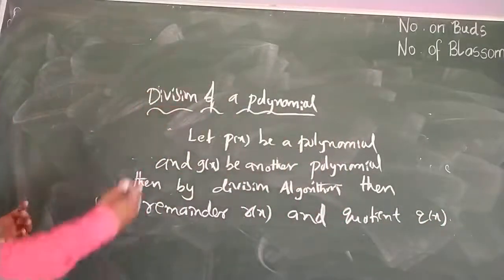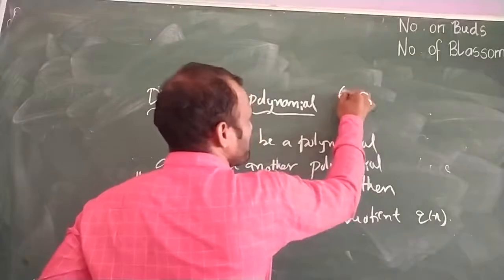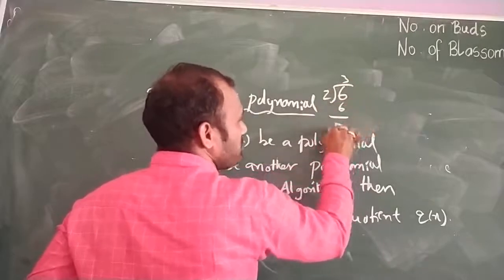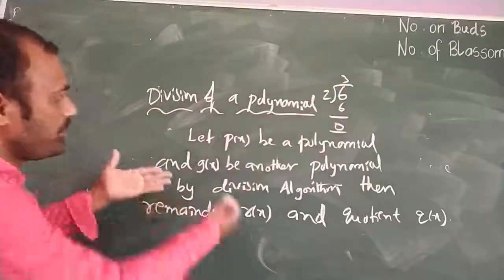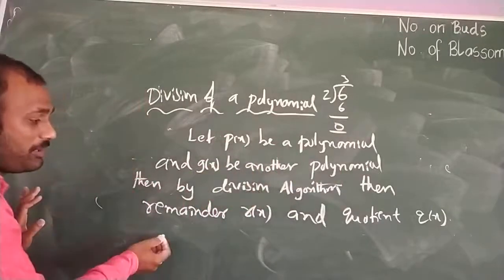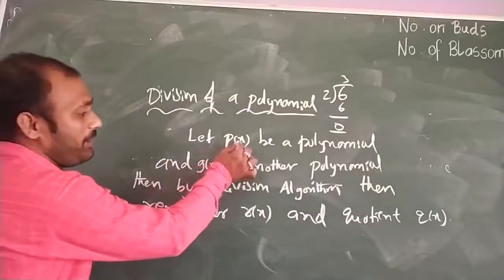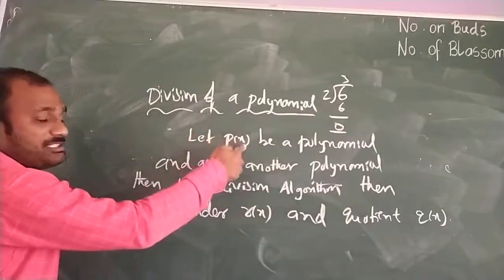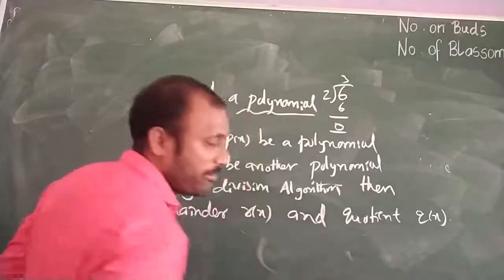Generally we have learned in our lower classes that whenever we perform division of numbers, let us take 6 divided by 2. 2 threes are 6, remainder is 0. So whenever we divide two numbers, we definitely get a quotient and remainder. The same concept applies to polynomials. When one polynomial is divided by another polynomial, we definitely get a remainder as well as a quotient. Here I am treating every polynomial as being in variable x. It may be in variable y, and then the remainder and quotient will also come in variable y.